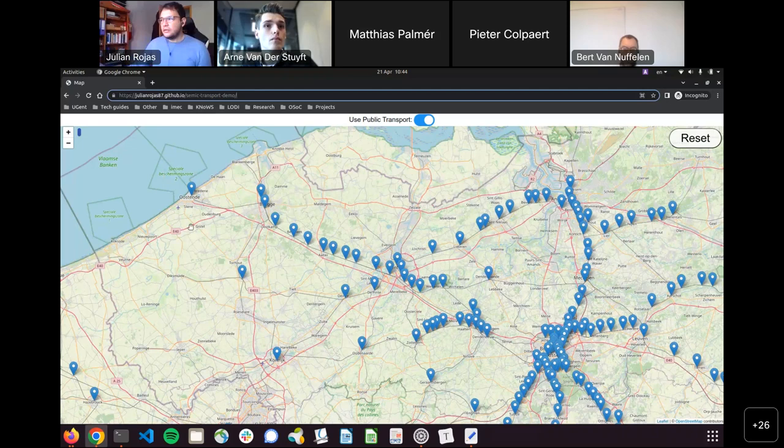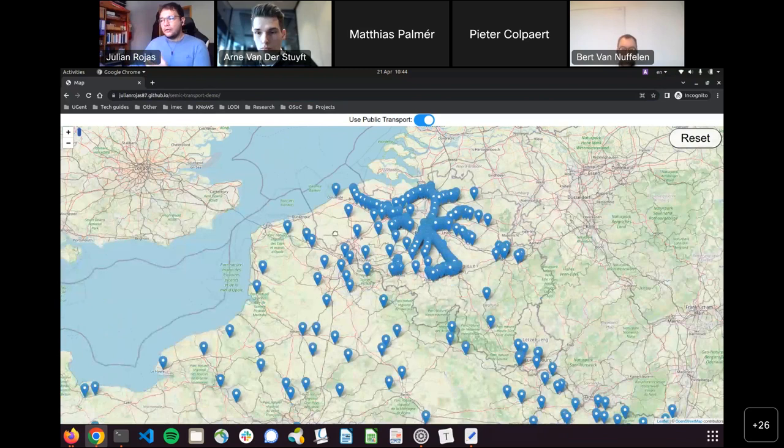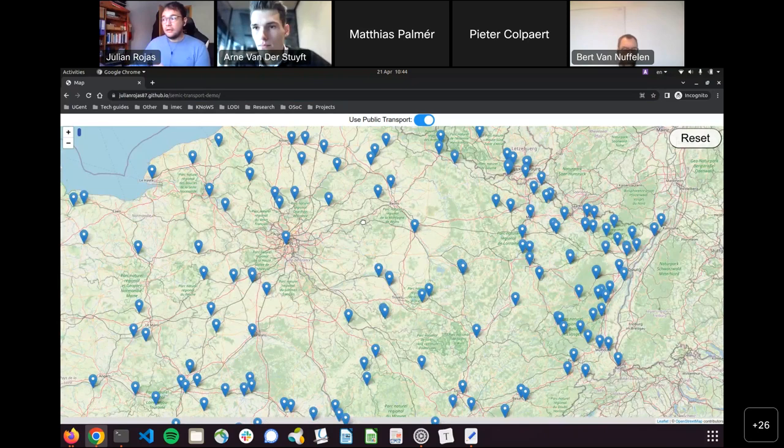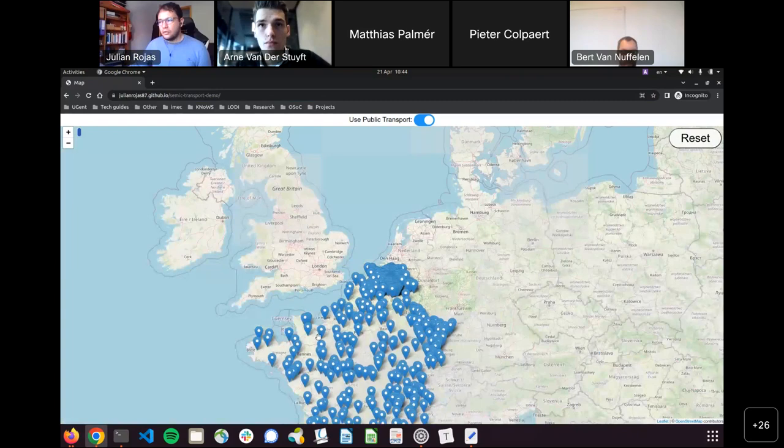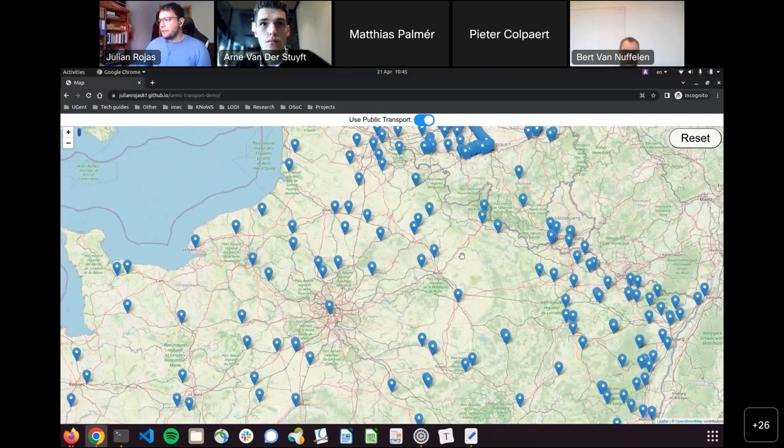And in this case, we are pointing the application towards where it can find the data about the stations of Belgium and some of the stations of France. I have to disclaim here that it is not complete, because the amount of stations is huge, and ideally you would have a smarter way to discover the stations. But in this case, for simplicity, we just did it like that.